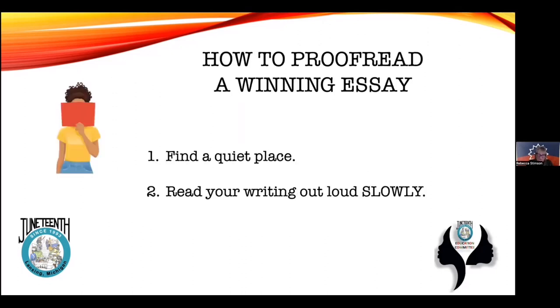So how do you proofread a winning essay? You find a quiet place, preferably where no one can hear you and you won't be distracted. Read aloud slowly. Listen for errors in verb tense, word choice, and repeats, and sentence structure errors like fragments, incomplete thoughts or sentences, and run-ons, one sentence that needs to be two sentences. Make corrections as you proofread. After you've fixed an error, go back to the sentence before the error and start reading aloud again.